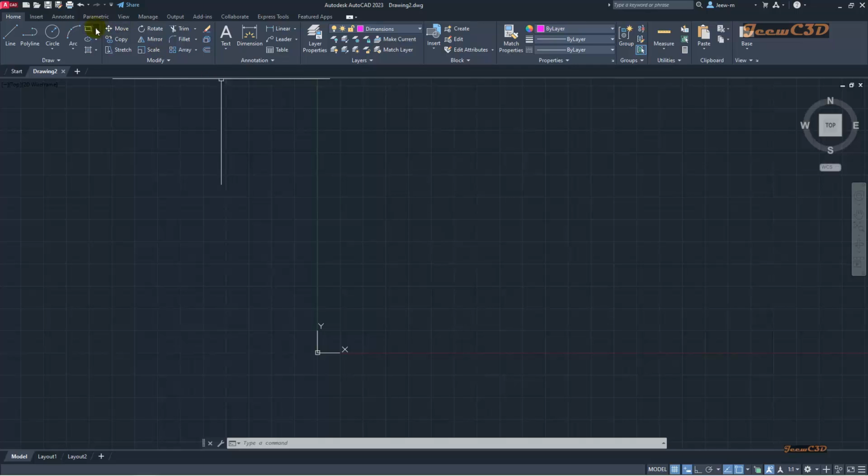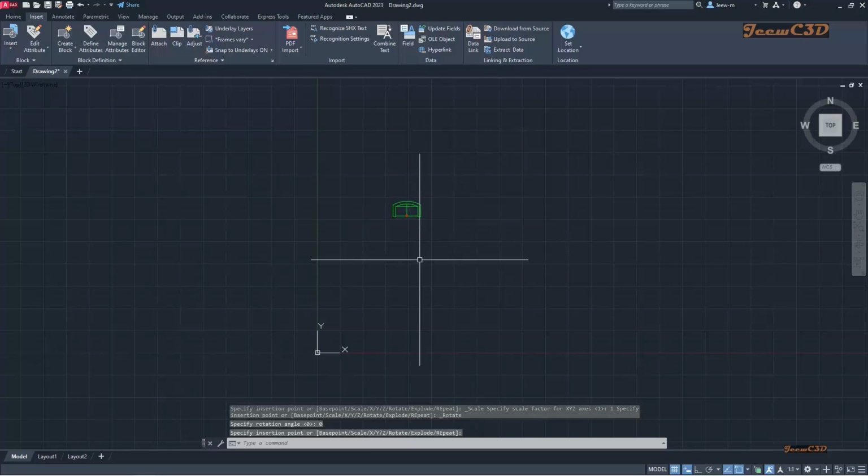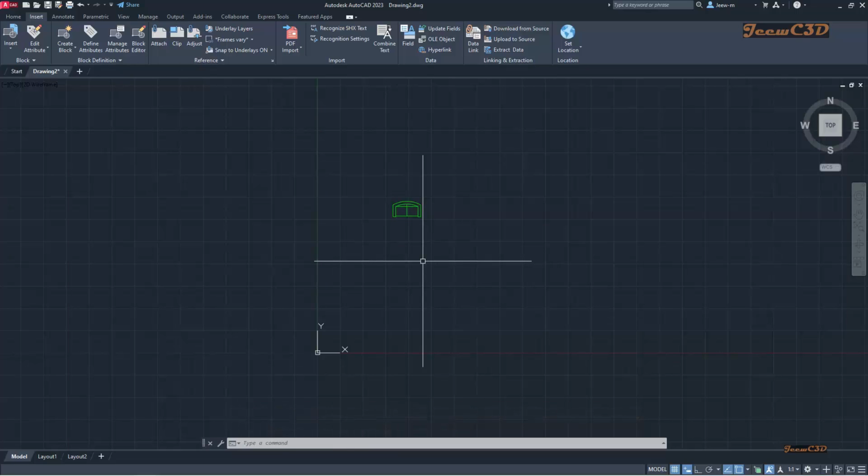You can access that through the Insert tab. There you have an option to insert a block in this block panel. So if you click this drop down, you can see there is a block icon here, this sofa block. So if you click here and place, you can automatically get the block into that drawing. So that is very easy. If you have many blocks other than one block, you can easily add the blocks into the drawing.